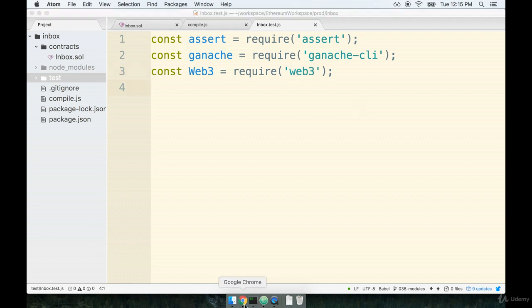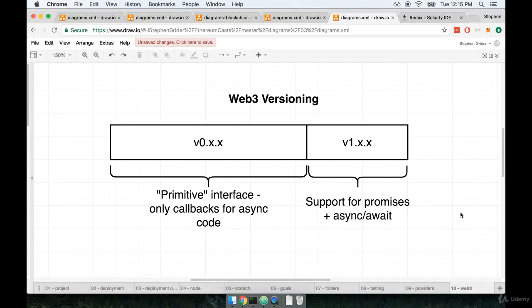So here's what's up. I want you to be aware of versioning issues around Web3. This is the thing that's going to save you some time. In the Ethereum world right now, Web3 is used as the absolute end-all solution for communicating between a JavaScript app and the Ethereum network. Remember, several times we've said that Web3 is kind of like our portal into the Ethereum world. It's how we get programmatic access to an Ethereum network.